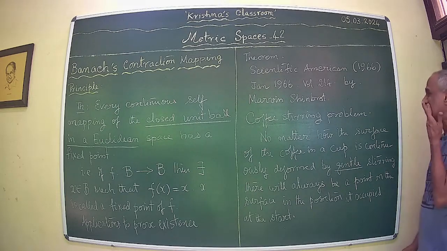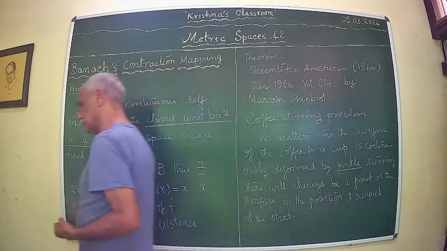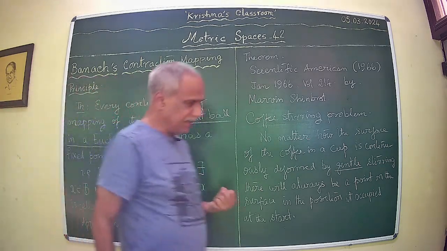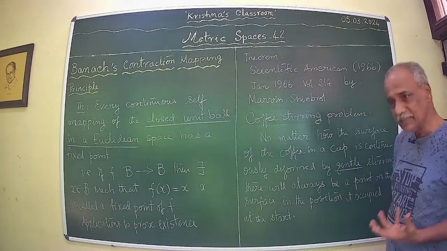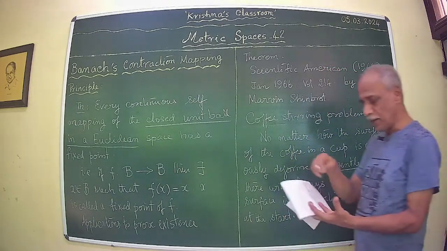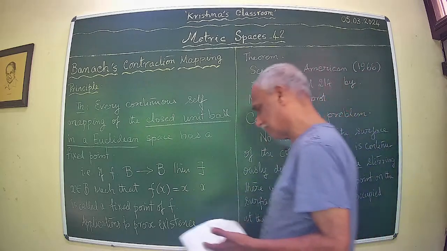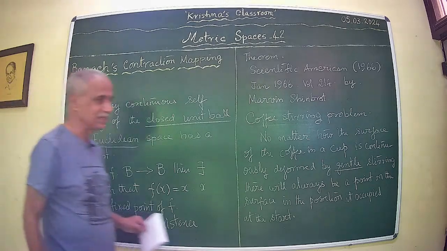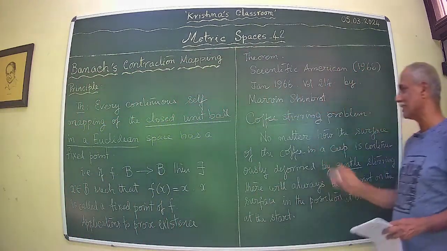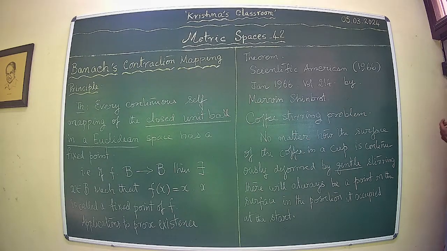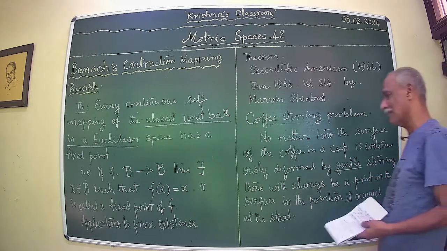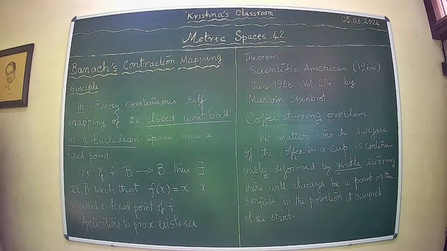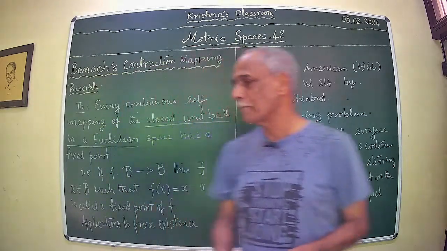So what it means is you have a cup in which coffee is there. Now you use a spoon to stir it up, but not very violently, very gently, so that the points on the surface do not go inside. I don't know whether it is ever possible or not, but certainly, at least for stating this result, we assume that it is possible. That's why this word gentle stirring is made use of, that you don't do anything violent in the process of stirring, so that the points just go inside.